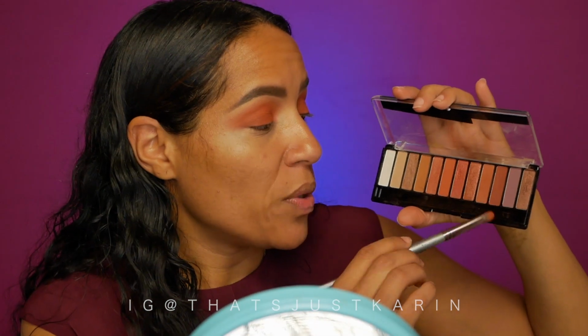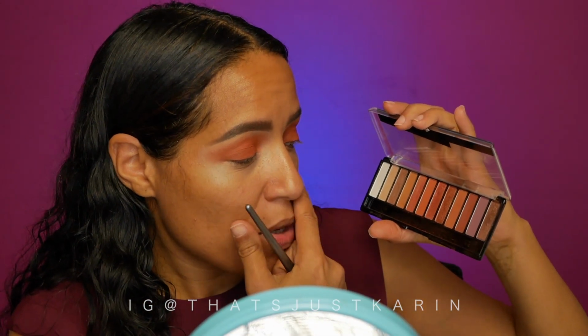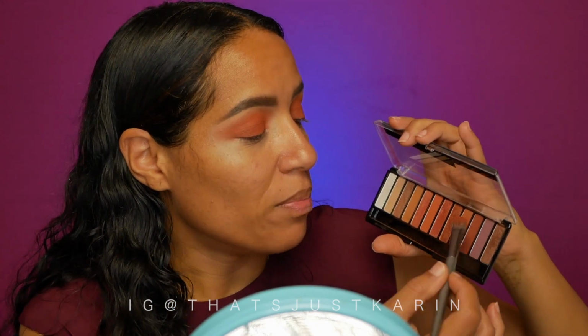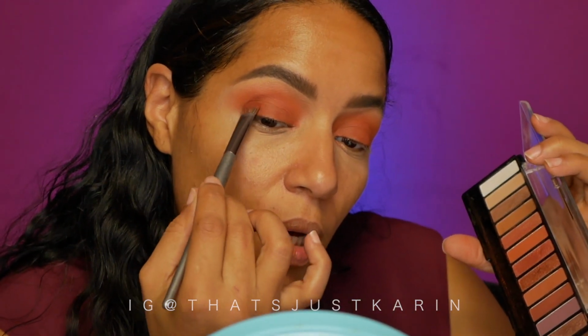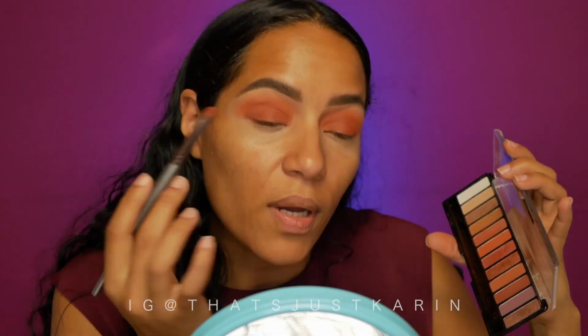All right, so I'm gonna go in with this deep plummy brown. Should I call that a plum brown or burgundy brown? I'm gonna say more burgundy than plum because I've seen more plummy browns than that before. Ooh, okay. Listen, look, I'm gonna say this. Do I wanna say that? I don't know. Why not?